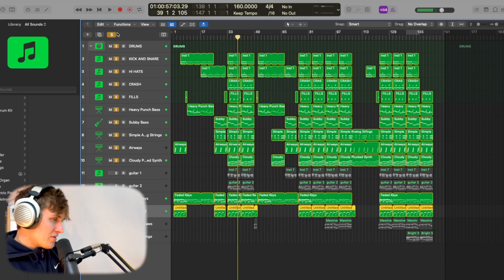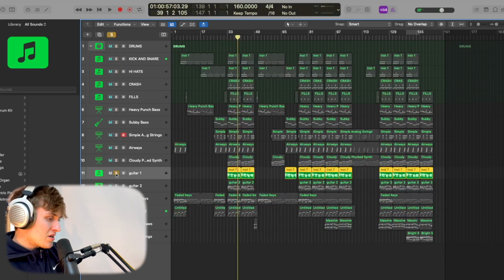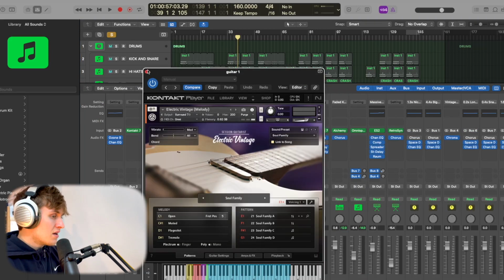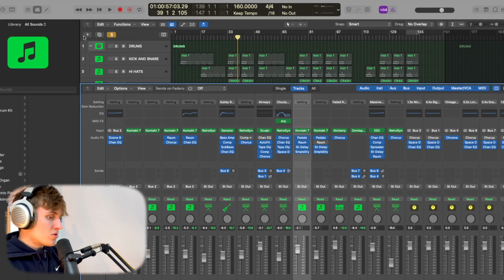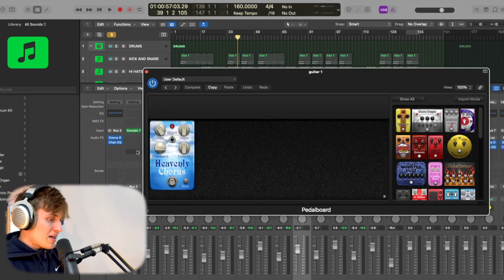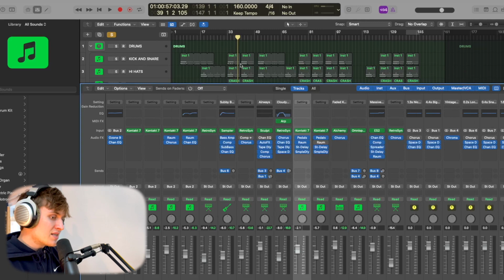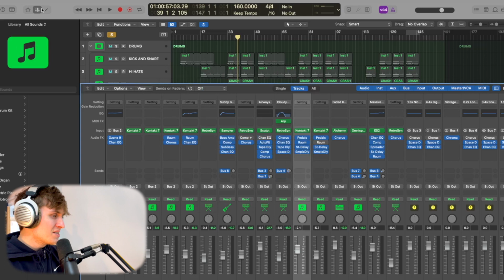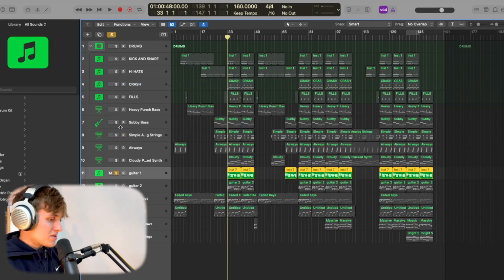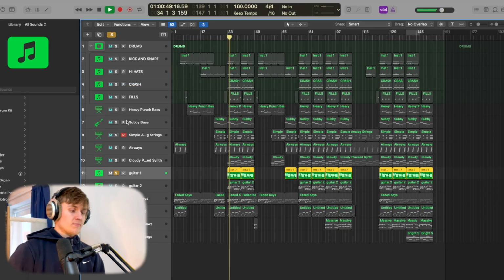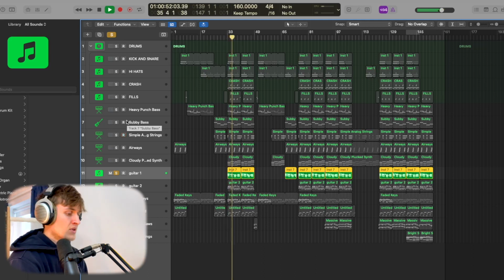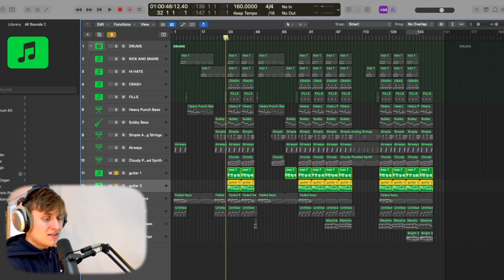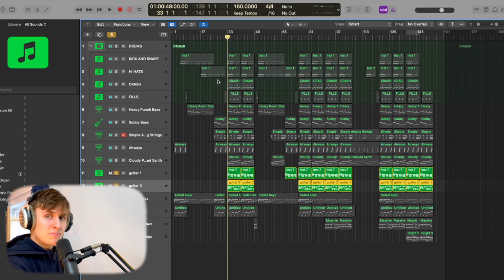Now next we'll turn our attention to the guitars that we've added in. We've added 2 guitars in here. The first guitar, we're both using, by the way, the electric vintage for these guitars. Now this one that we're playing in is just the chords, but I've gone into the pedal board and I've added a heavenly chorus to give that really nice 80s modulated effect. And then we've got a very big reverb, 4.8 seconds, which we've added in to get this. And then basically using the exact same settings, I've just added another one, which is just a melodic plucked version.